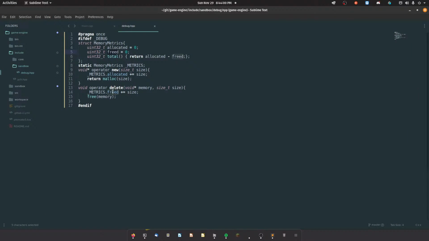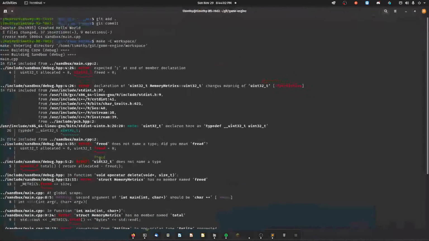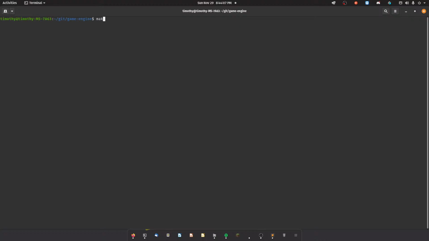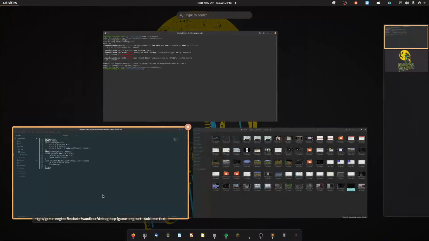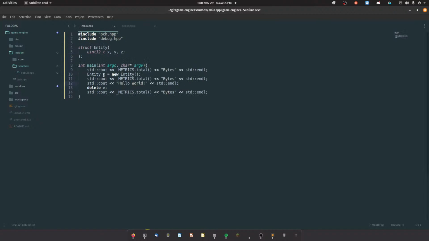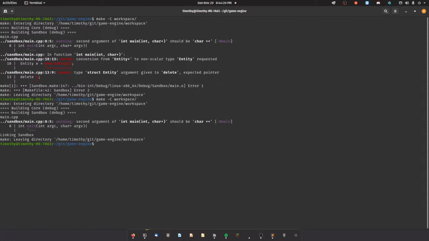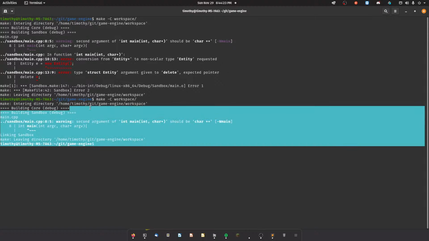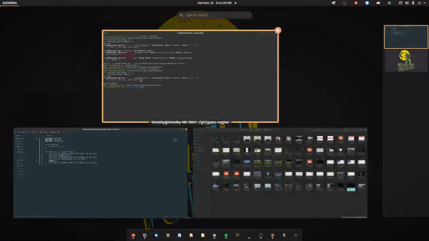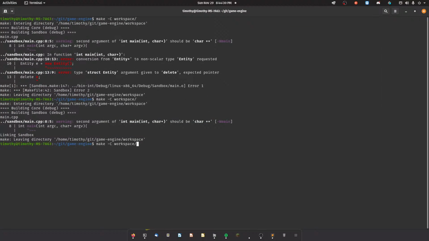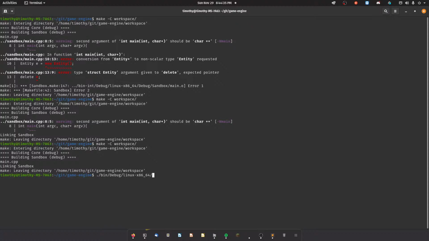There we go. So entity needs to be a pointer here. And it should be char double pointers. So let's test this out.